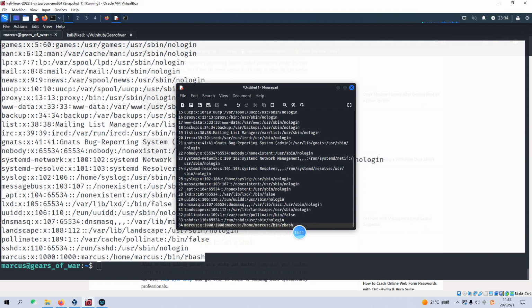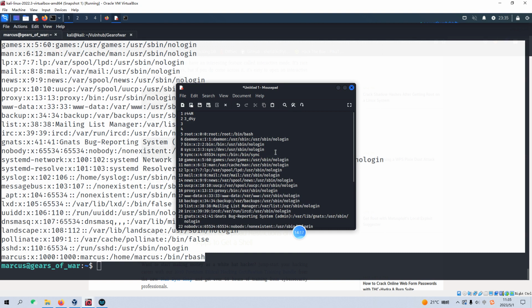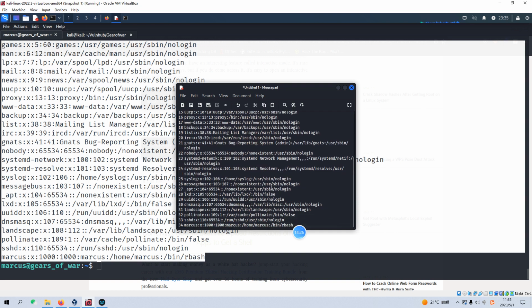And paste in here. Now we need to generate our own intended user, and this user will have the root privilege.